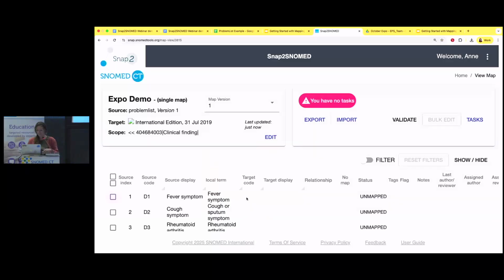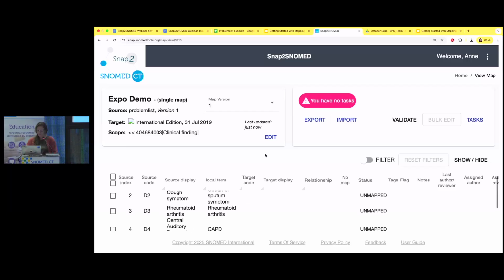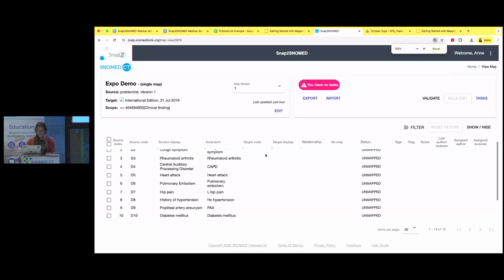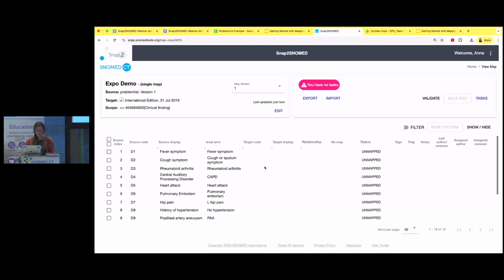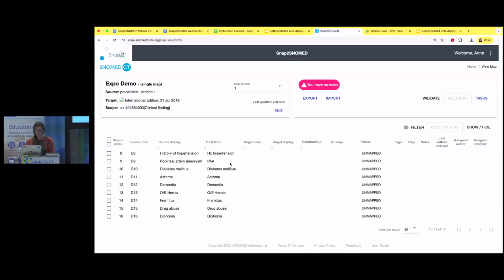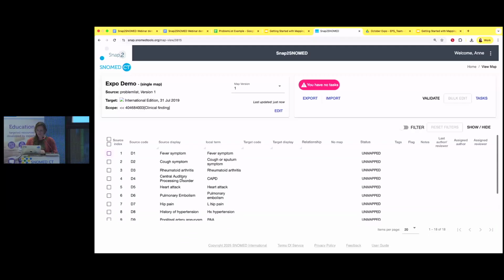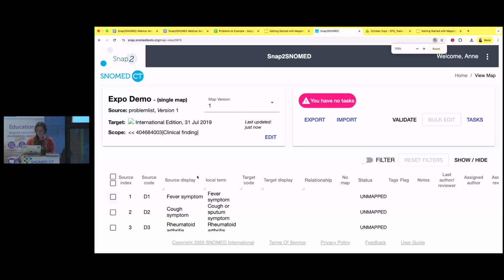And then I click save, and then it loads. And now we are into Snap to SNOMED, and I'll just do it like this for a second so that you can see my codes here have been imported, and I can see both of the terms. The one I have first is the one I had in my third column before. Okay, I'll make it bigger now.